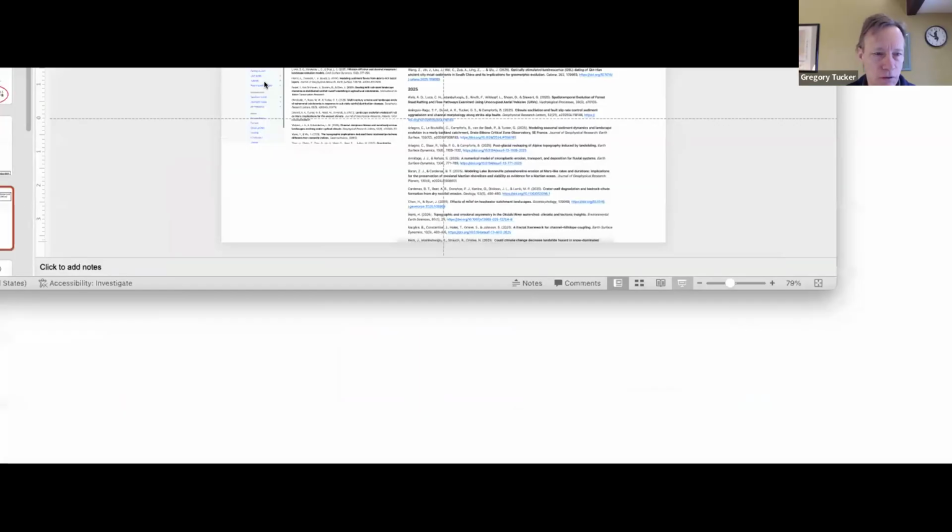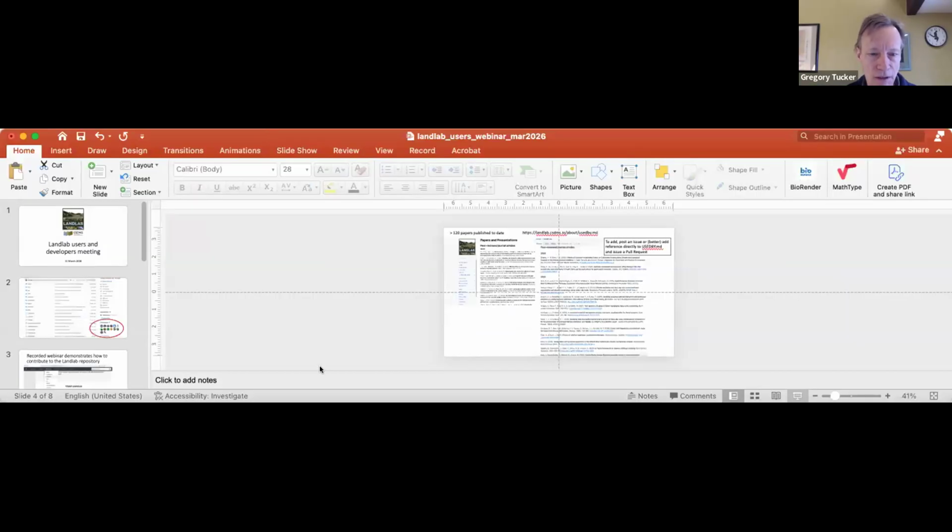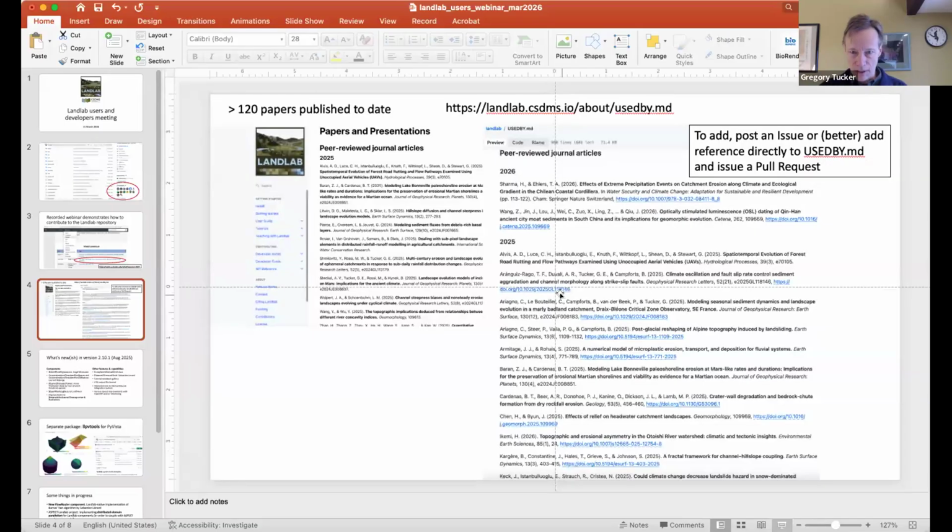This slide shows a list of publications. The publications are stored in a file in the Landlab source base called usedby.md. It's on the GitHub site, right in the main folder. You can always do a pull request to add references that you want to add to that.